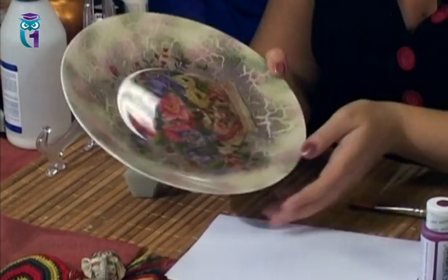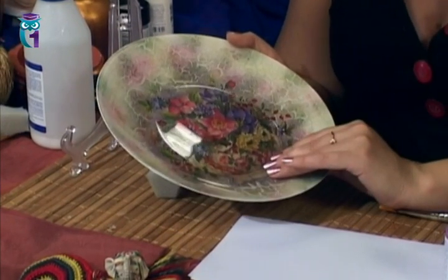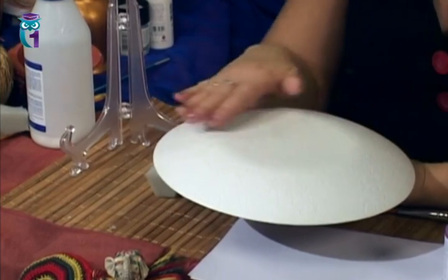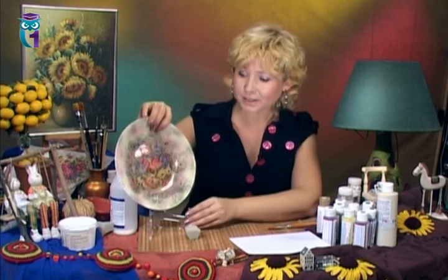Now our decor in the smoky technique is ready, and we only need to fix it on glass. We take one layer of a white paper napkin, put it on the plate on the decorated surface, and glue it with white glue. We dry it, cut off uneven edges by an edge, and put on a stand the amazing beauty plate in the smoky decoupage technique.